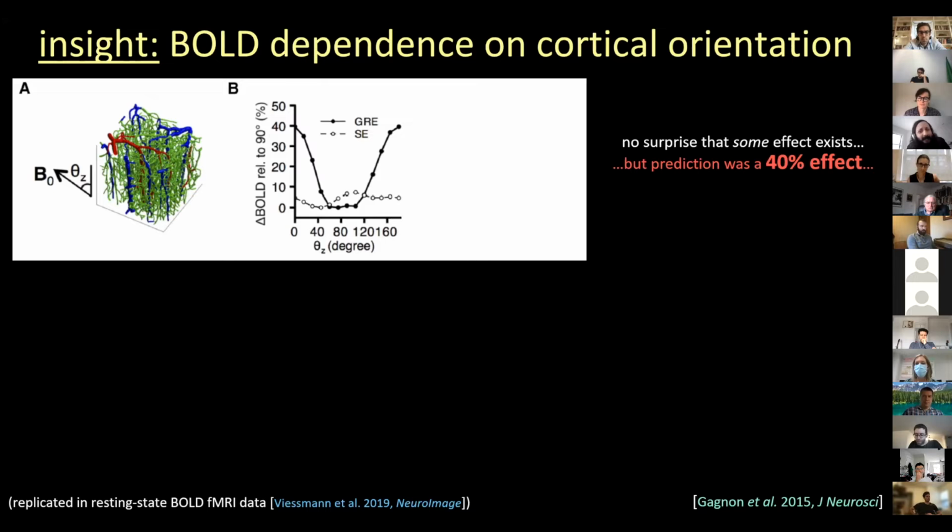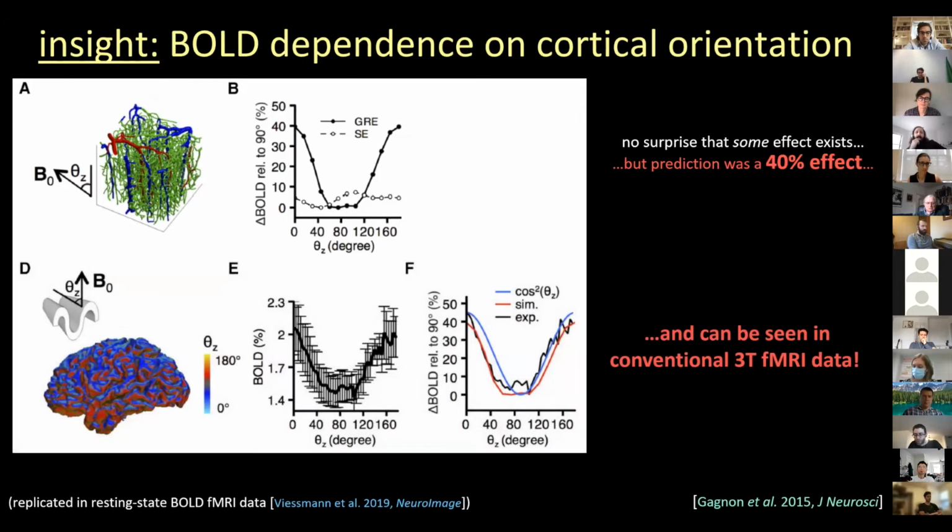Now, the size of this effect was somewhat surprising, and so they went down to our 3T Trio scanner and did a whole brain activation task using a CO2 delivery, and found that they could observe a similar amplitude of this orientation effect in the in vivo data as well. So this is a nice example of how this approach could make a new prediction about the BOLD signal based on realistic VAN models that could then be tested and observed in some conventional data.